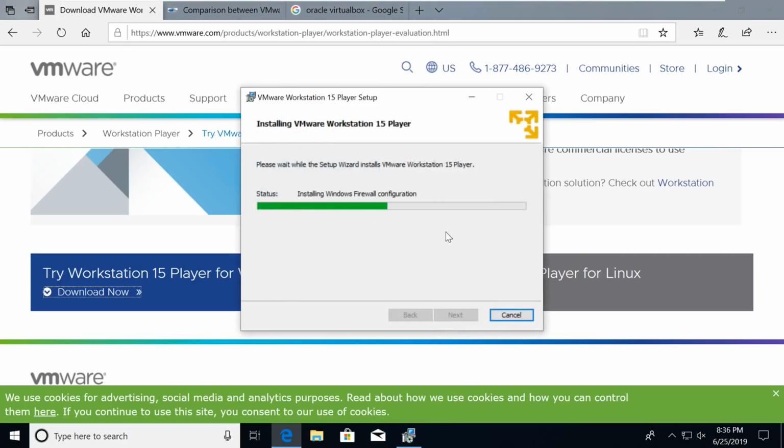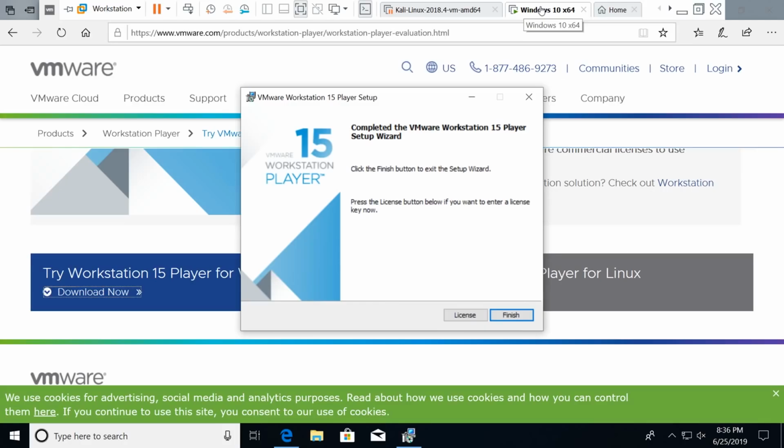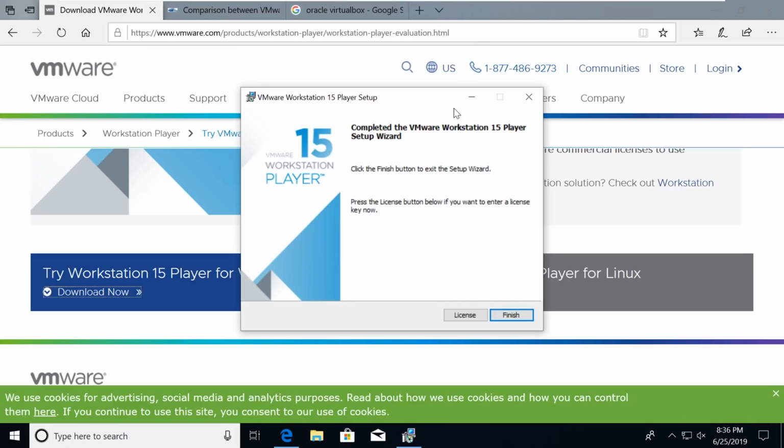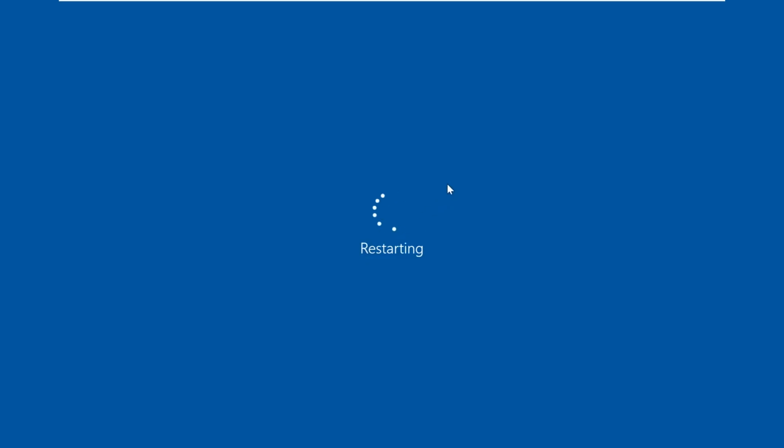And while this is installing, I can actually show you what VMware Pro looks like. This is a Pro instance running here. You can see that I have the tabs and they're draggable, as was noted in that comparison spreadsheet that you saw. And I've got a Kali instance running. That's actually my main Kali machine. I've got Windows 10 running here, and this is all actually sitting on top of a real Windows 10 machine as well. So we're just installing Workstation Player. I'm going to run a VM inside of a VM, so it's going to be a little bit of VMception here. And then we're just going to hit finish. And then we are going to restart this machine as it needs a reboot real quick.